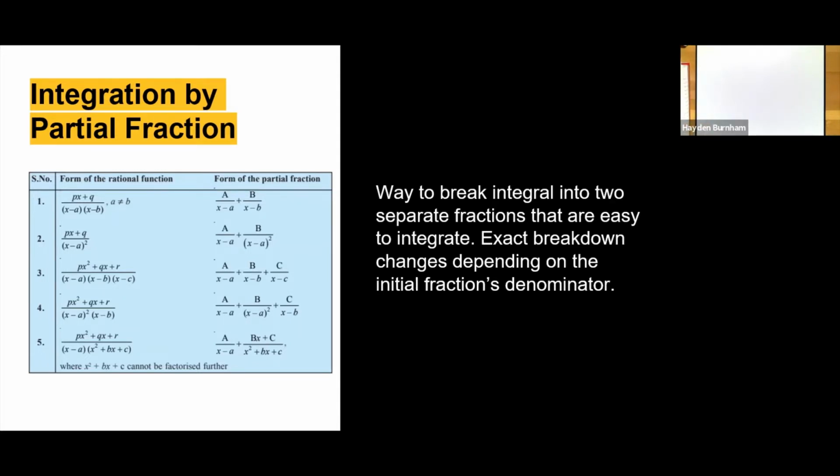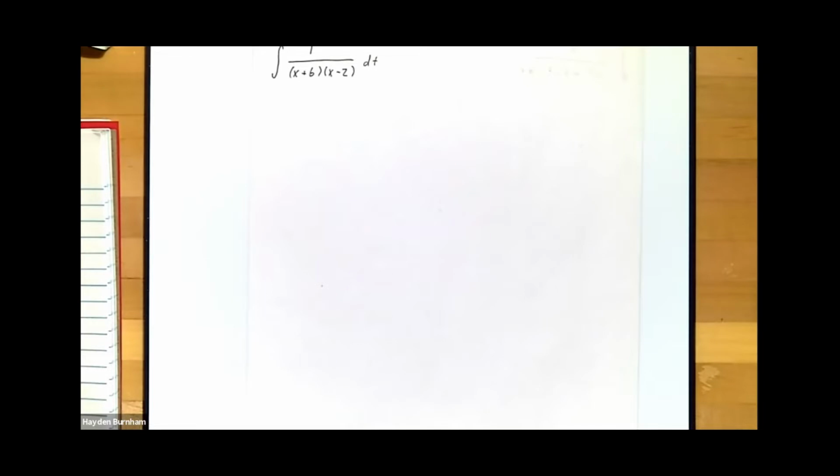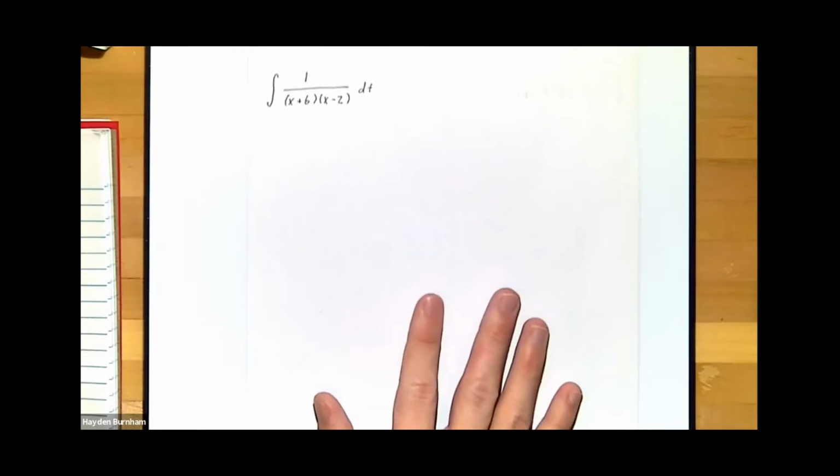So I'm going to just let you look at this table for a second. This just shows the different rules and properties of how it will change depending on what your denominator is. I wouldn't really pay attention much to what's in the numerator. I just look more into the denominator of the problem, and that lets you know how you should break up your problem. Okay. So I'm going to go ahead and do some more example problems.